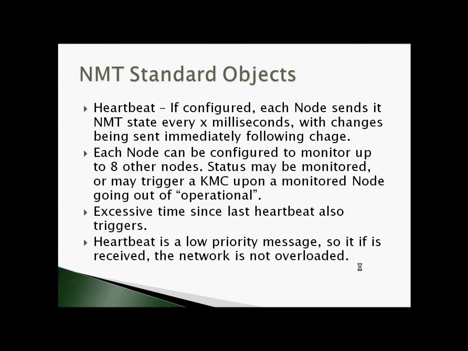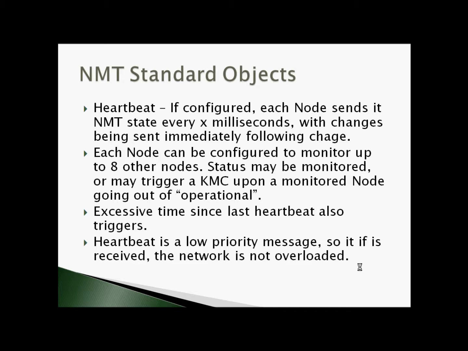NMT standard objects. The heartbeat allows a node to monitor other nodes for change in status and for continued operation. They do this by sending their NMT state every so many milliseconds, with changes being sent immediately. The monitoring nodes can monitor up to 8 other nodes and can be set to automatically trigger a kill motor condition, or they can poll within their operation to see if any of the other nodes have changed out of operational state. An excessive time since the last heartbeat, a timeout of the heartbeat, will also trigger a fault.